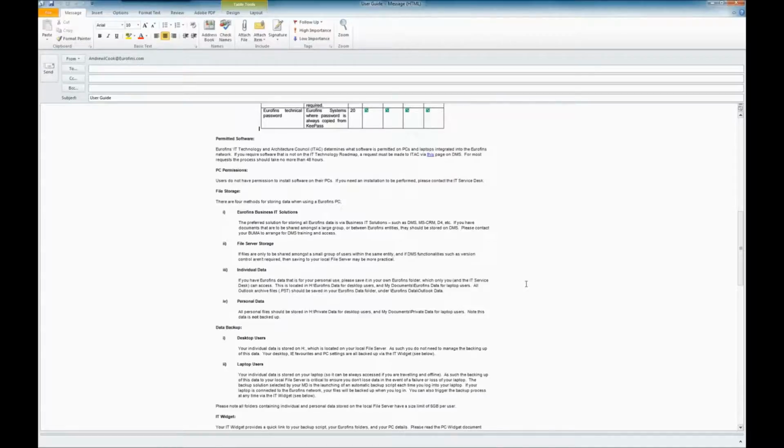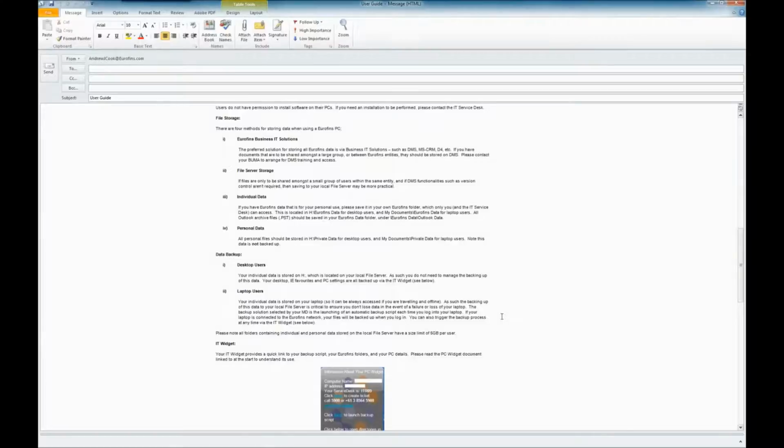All desktop users also have a H drive where you can also save files for you. In the event you're using an archive for your Outlook emails, which we'll discuss in a minute, they'll also be saved in this location. You'll also be provided with a personal data folder. This is, of course, for personal information. Only you can access this folder. We need to note that that location is not backed up.